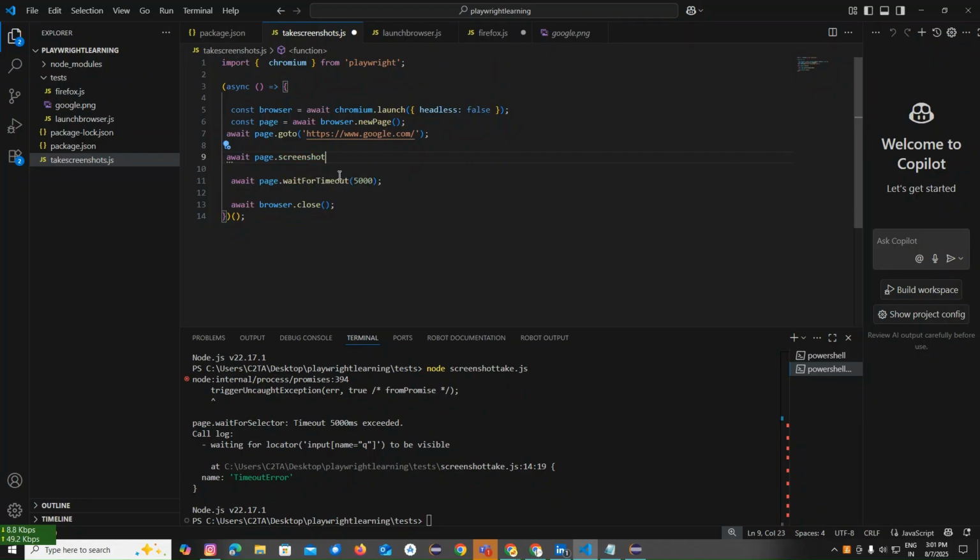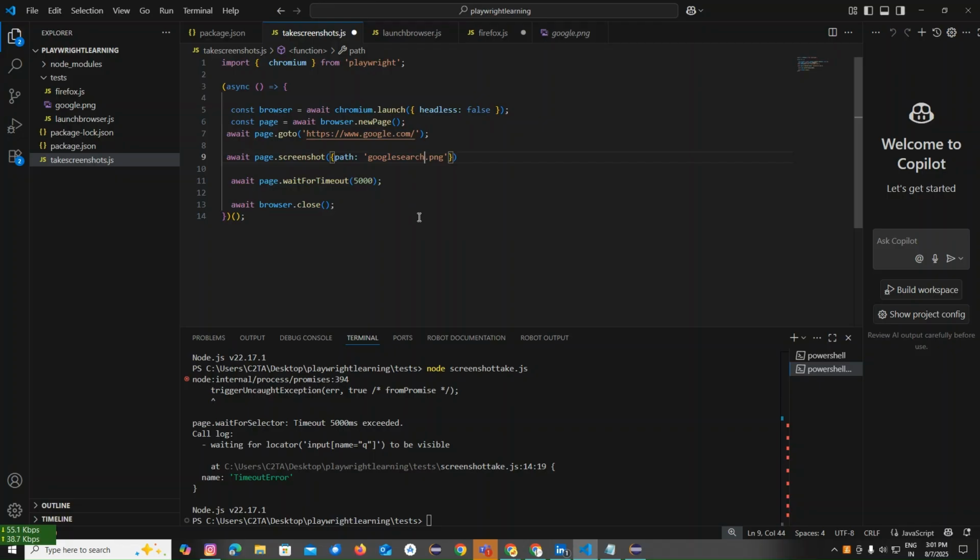Then I'll add a curly bracket, and give path, colon, and the file name whatever we want, for example, Google page.png, or Google search.png.